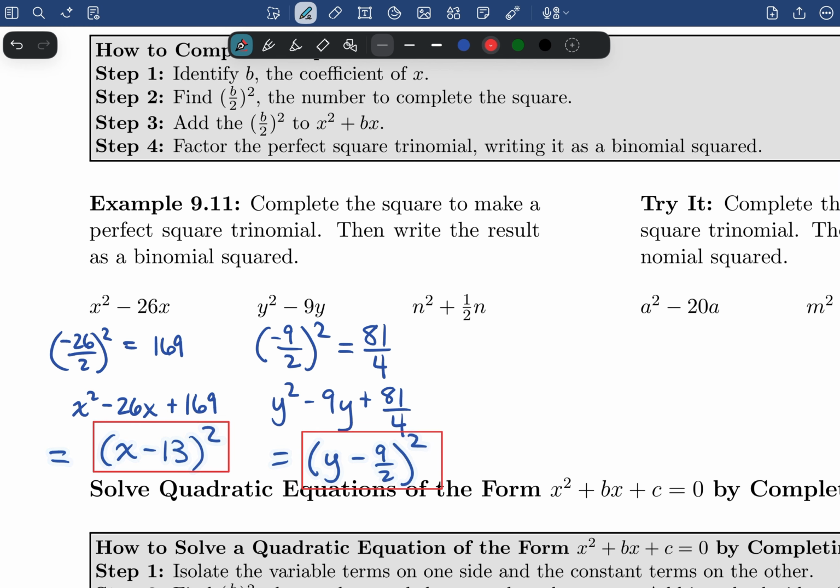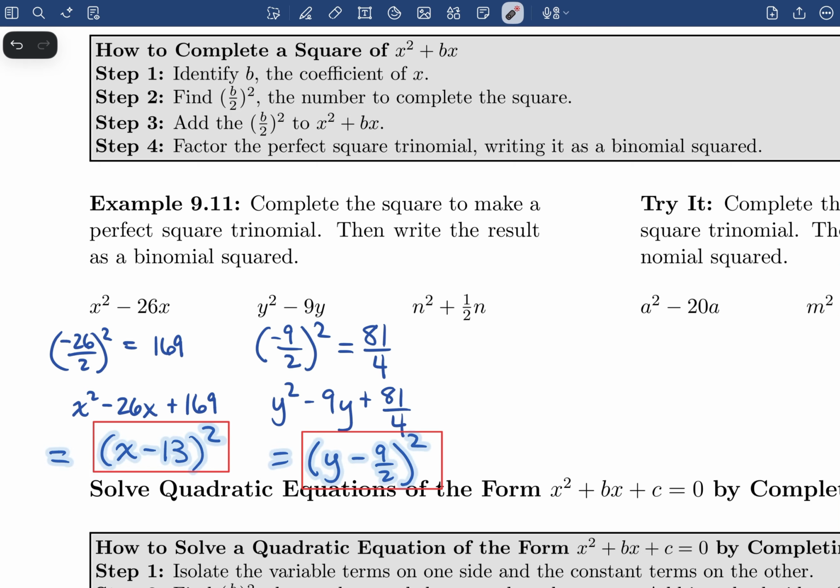Once again, how am I getting these values here? Well, I'm taking b divided by 2. The answer is always b divided by 2 for this. And here I got b divided by 2, and it went right here. Great. Let's try another one.